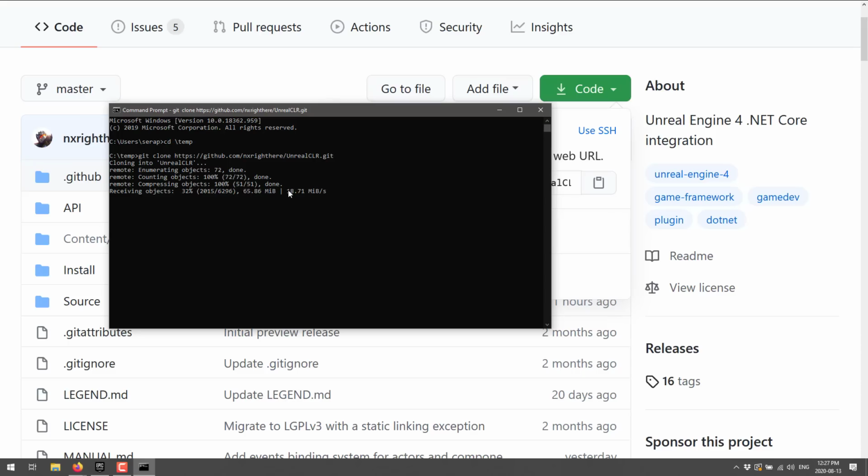You're going to want to have had .NET SDK already installed. The .NET SDK is available for all the three major platforms. And you can tell if you've got it installed, go to a command prompt, type the word dotnet. If it works, you've got it installed. If it doesn't, you don't. All right, so there we go.